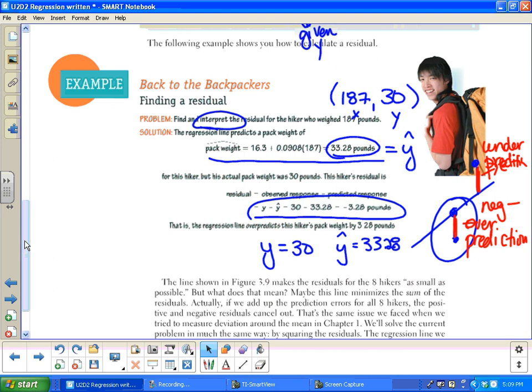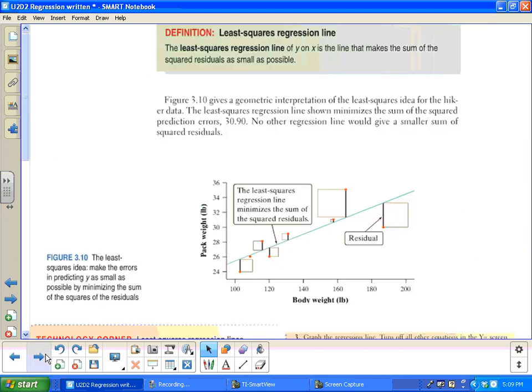Okay, so let's talk really briefly about the least squares regression line. I have given you some information on the bottom here about calculating your least squares regression line. We've already done that, so if you need to look back at it and remember how to do that on your calculator, you can look at these boxes in the middle of the page.